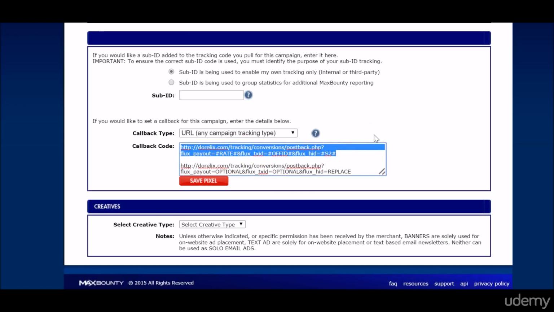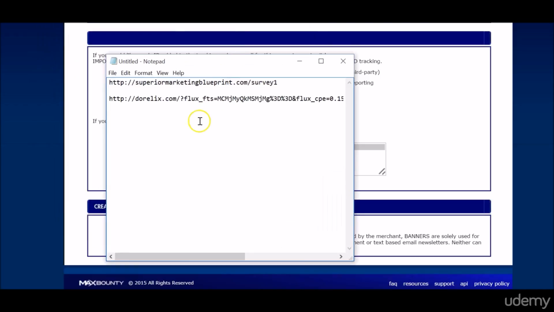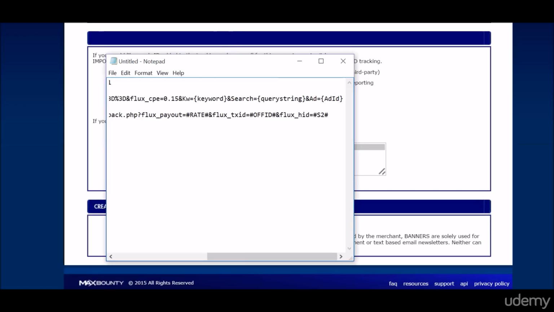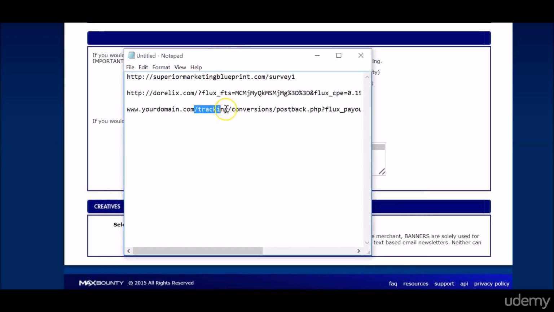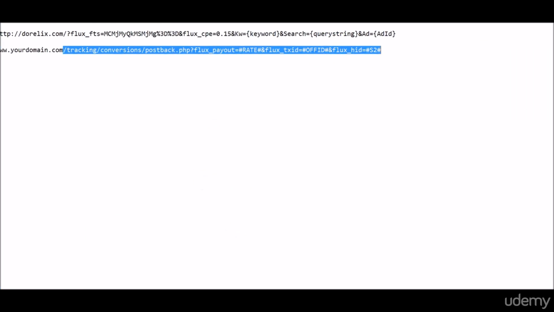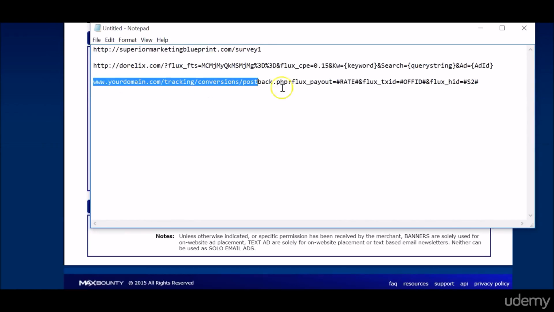If you need to copy this down, just pause this video and take it down. But obviously you're going to get your domain. The only thing you need to change is this part here. Okay? So I'm going to copy that. I'm just going to pull up a notepad here. And for your callback ID, obviously your domain is whatever domain name is yours. And then you're going to do the rest of it, okay? So this is yours, and then just copy and paste the rest of this. I'll leave that open for you so you can get the whole thing. Okay, so this is what you want.